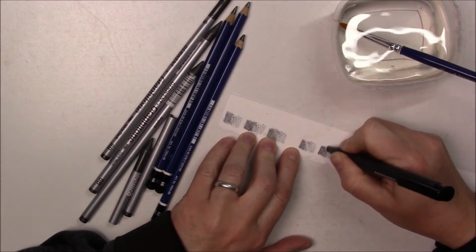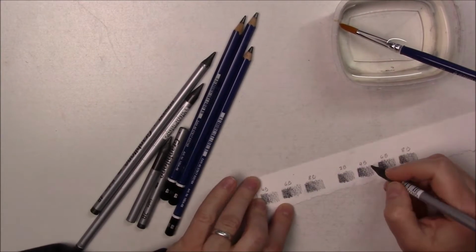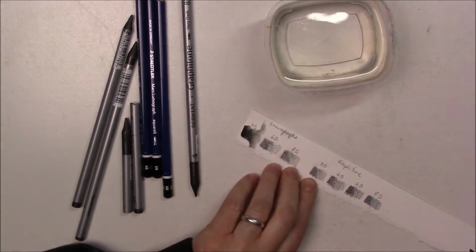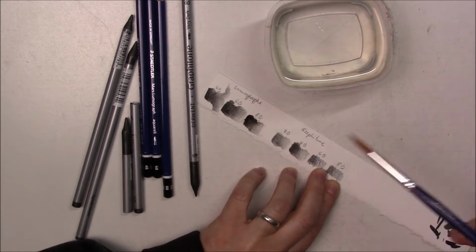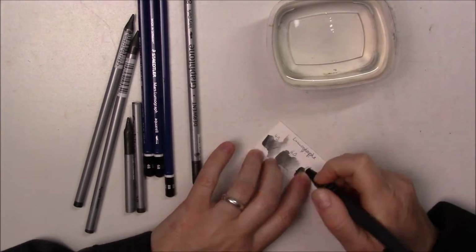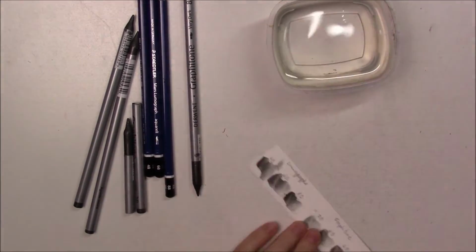So I noticed that dry, the Staedtler pencils erase pretty well, and the Graphitone not as much. Also the Staedtler seems to be a bit darker than the Graphitone, both when they are dry or wet. They don't really erase once they've been dissolved. The pigment slightly comes off, but you can't really call it erased. And they do not really re-wet. They do re-wet a bit, but you can't really spread the pigment anymore once it's dry.